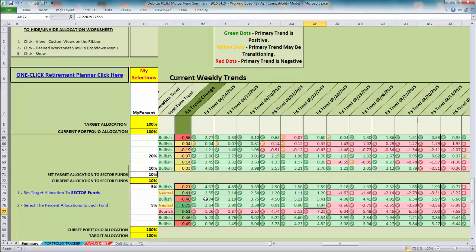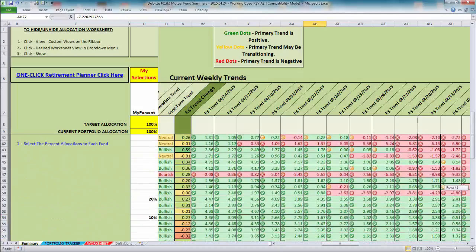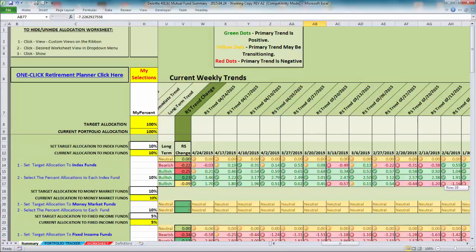So if you're being aggressive, it gives you an opportunity or an early warning again to see that you're in a weakening fund here, and you might want to take the funds out of that and move it into another fund before it turns into a red situation. That's an example of how you can use both the colors and the numerical values in the relative strength scoring system. It's an easy system to use once you get used to it, and I hope this made sense.